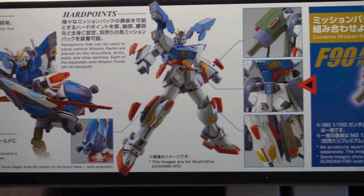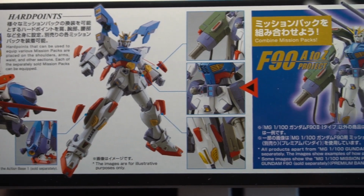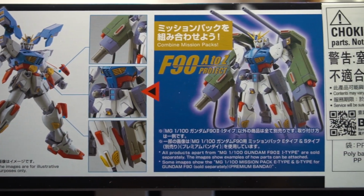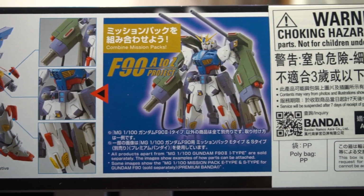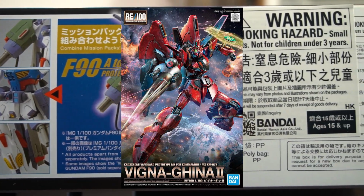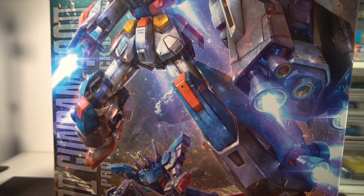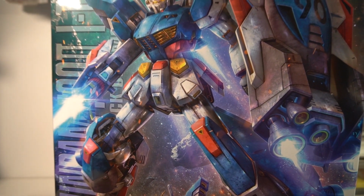Many of us would love to be able to walk into a store and buy an extra F90 or 2 or 3. Come on Bandai, you know there are people who are willing to buy 36 of a single kit. The RE/100 Vigna-Ghina II got a retail release and that kit wasn't very good. This kit is much more deserving of retail space, so why isn't this available in stores for everyone to buy?